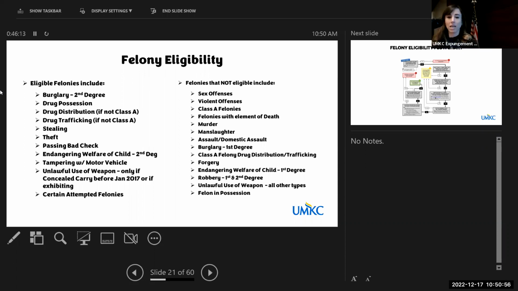So some examples of felonies that aren't eligible, like I said, include really the violent and sexual offenses. Forgery is also included in that list, which we kind of find strange because stealing and passing a bad check are eligible. It's kind of weird that forgery isn't. So that is something we're doing policy work on, and maybe someday that will change. Right now, it is not eligible.